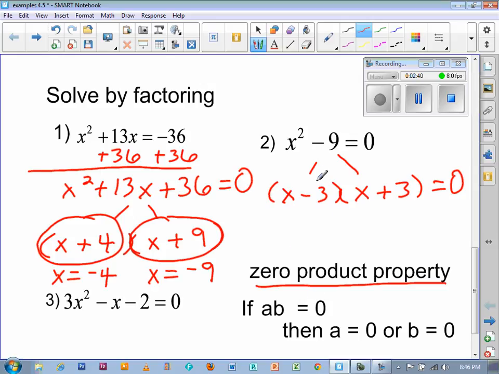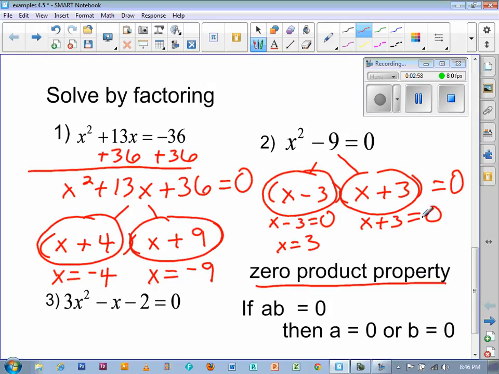Again, the zero product property is used, so we circle x minus 3 and x plus 3. I didn't show this in the first step, but if you have to, just set x minus 3 equal to 0 and solve for x, and you'll get your 3. And then do the same thing here. If you want to do this, you can. In fact, you have to do this with some problems. I'll demonstrate that. This is negative 3. So there are your 2 crossing points of that parabola, and you've just successfully solved the quadratic function. Obviously, for 1 and 2, the way we've demonstrated this is much more efficient than programming it into your calculator.